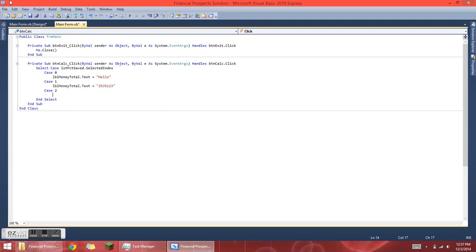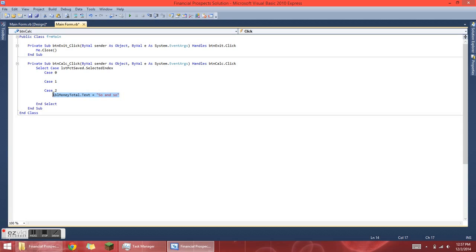It's not as easy as Visual Basic, because for instance, when I say lblMoneyTotal.text equals so and so, boom, it completes it for me and spaces everything out. C# doesn't do that for you. Unless, well, I'm doing it in Notepad, so I guess it could be easier depending on what you're doing. I may just not be doing it right. So I'm going to end up deleting these right now, because eventually I'm going to be doing lblMoney.text and putting some stuff in there, but not actually what I want.